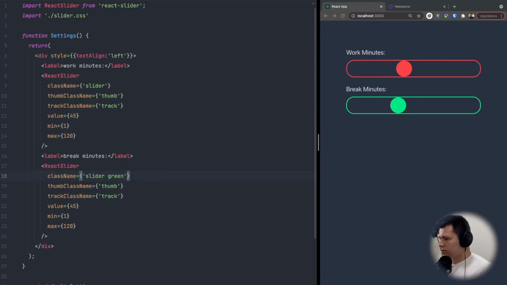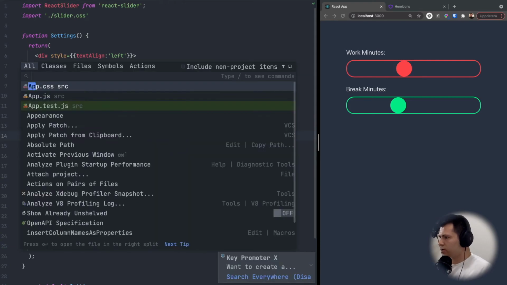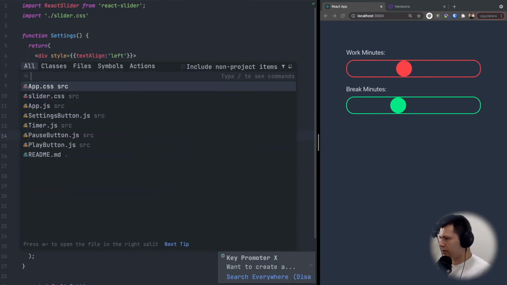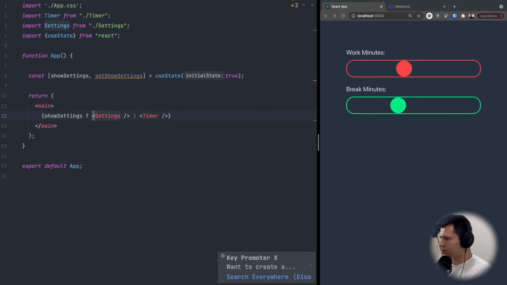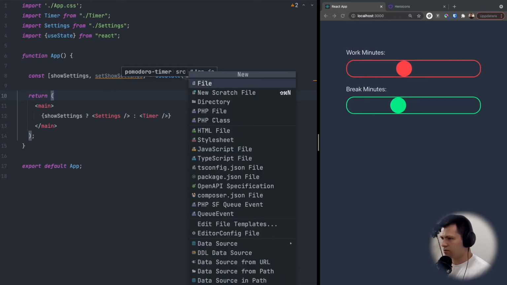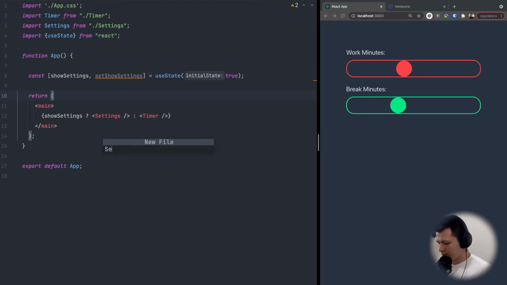So now to save and use those settings values here, we will create a context for our app. So back to app.js, and here we'll use some context. So let's create new component or new file, and let's call it settings context.js.